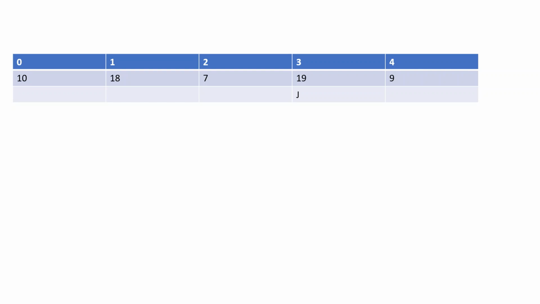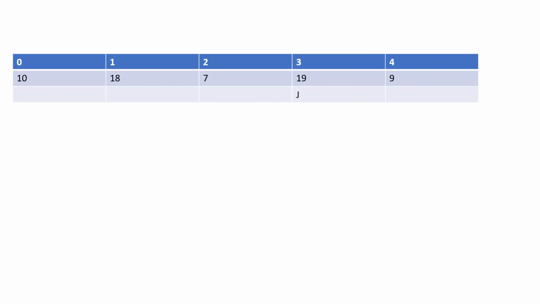So in index 3 the value at that particular index is 19. I'm comparing arr[3] and arr[4]. While comparing, at arr[3] the value is 19 and at arr[4] the value is 9. So here 19 is greater than 9. It is again satisfying the condition and I'm going to swap those two values, 19 and 9.